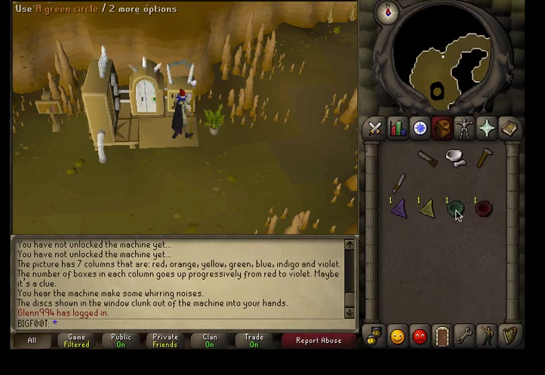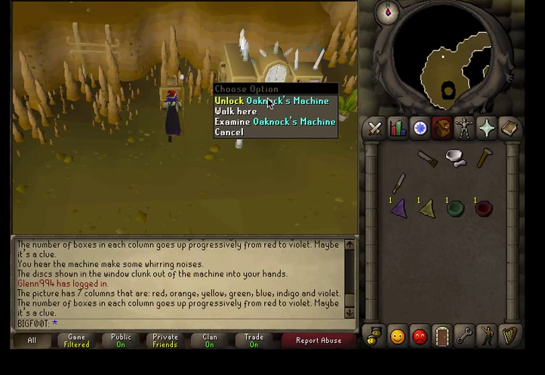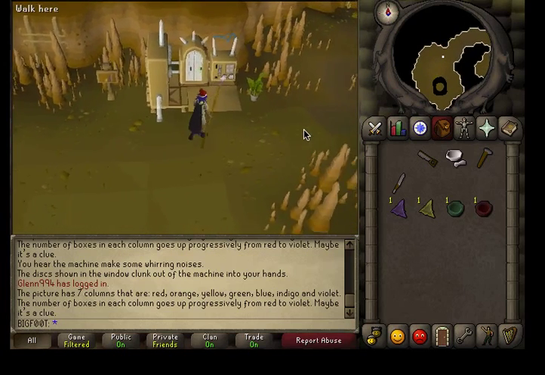Alright, green was number 4. So a circle has 1 side, so 4 times 1. So this one is worth 4, guys. It's not very hard at all. So just go ahead and click on the machine.